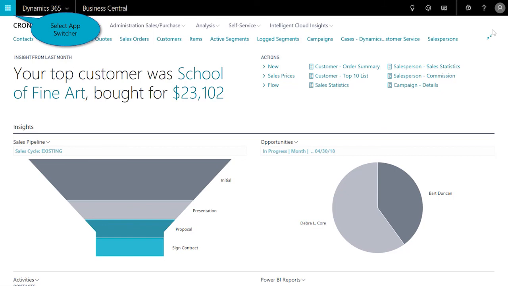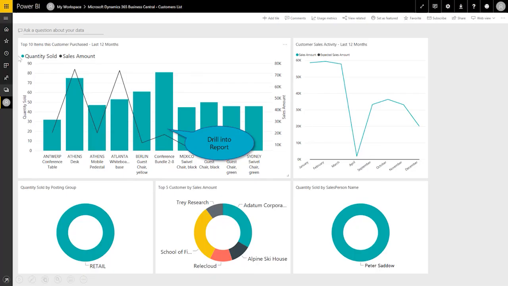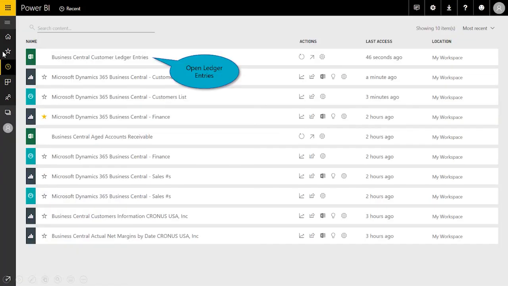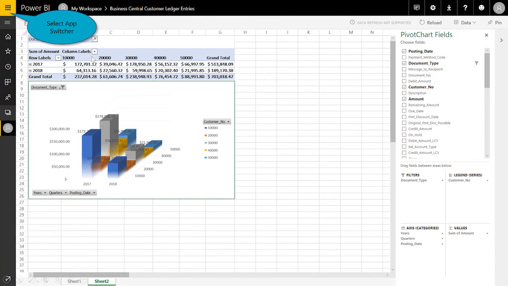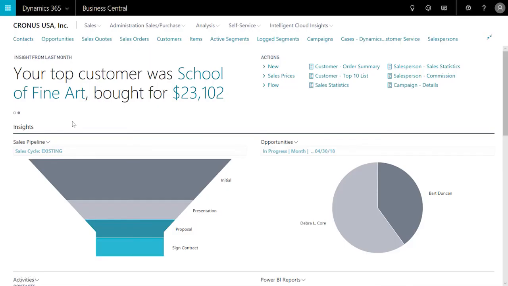So in this scenario, what I'm going to do is switch to my dashboard, my cloud dashboard. We use Microsoft Power BI. So I switch from Business Central. I don't have to log in nor log out. It authenticates, using the same security credentials. And now that dashboard that I have here, I can drill in and see the details of any particular report that I want to see, or opportunity details. I can come into recent here, and then again, I can also have some detailed reports from Excel and do some manipulation here with the pivot table and charts. And then I can come back round trip back into Dynamics 365 Business Central.